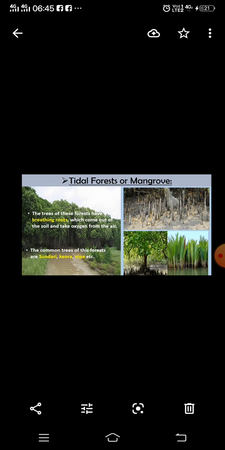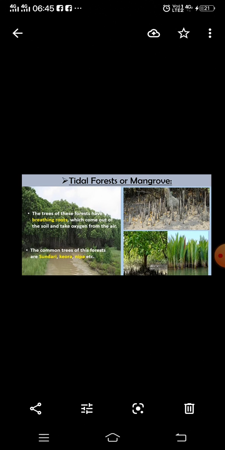So they spread their roots all over that area, and these type of forests can be grown in salt water and normal water. Why?